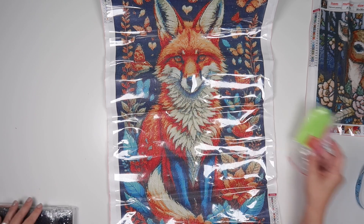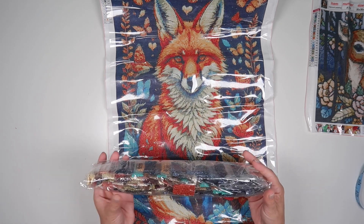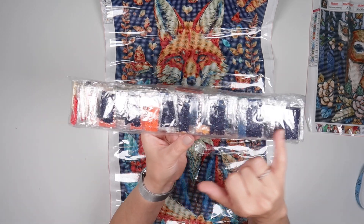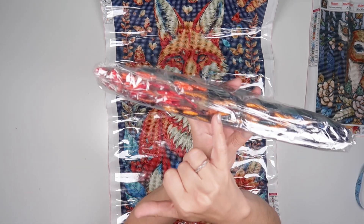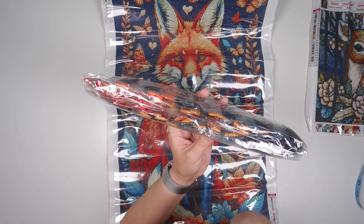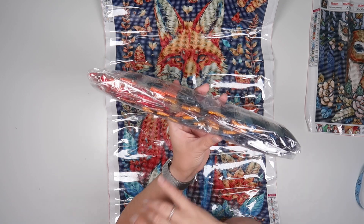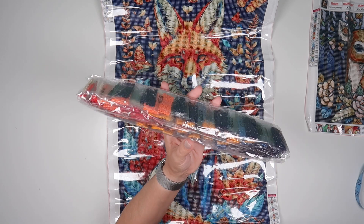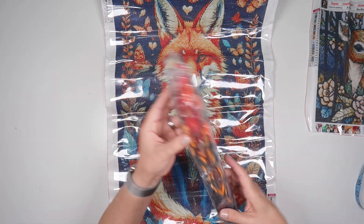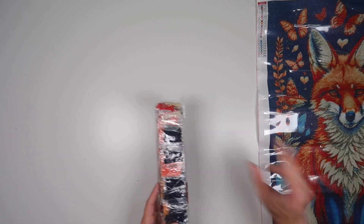We do get the basic tool kit, as we do with all Fancels kits. This one has come in the little bags of 200. Quite a bit of 939, but look at those beautiful autumn colours all mixed in there. We're not quite at autumn yet, but it's getting closer and the weather definitely feels like it's going to be sooner rather than later. Absolutely beautiful colours. So that's painting number two.